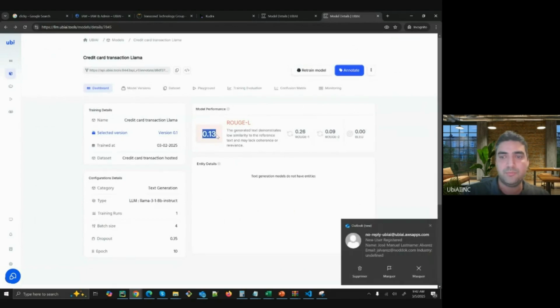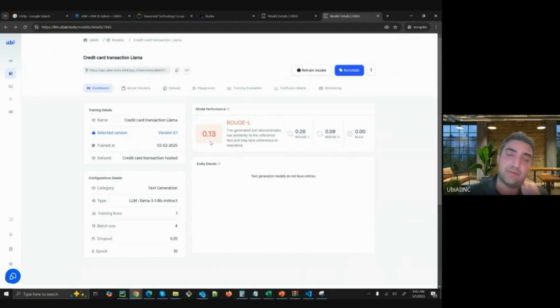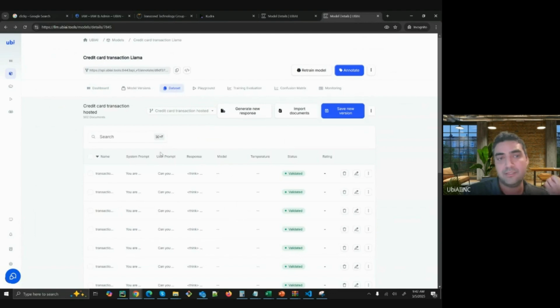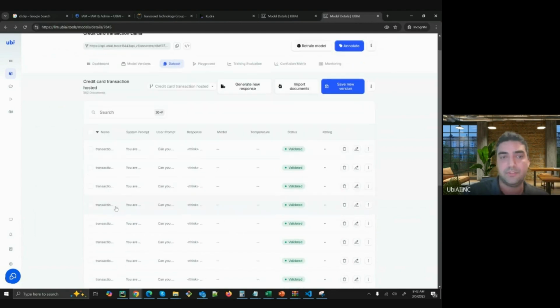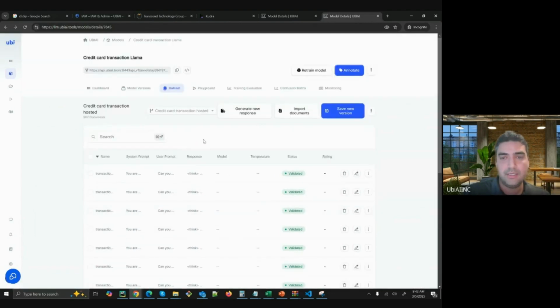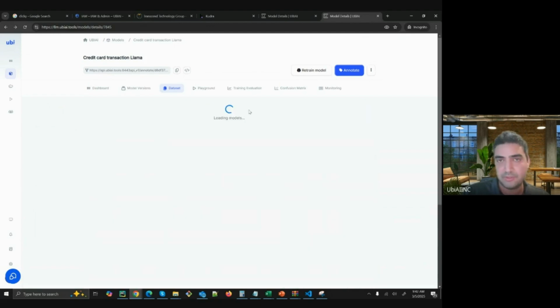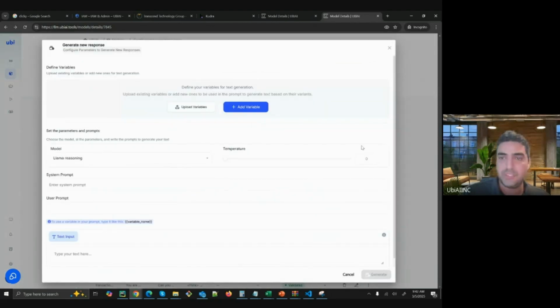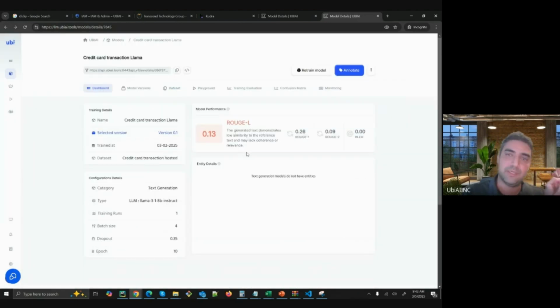So the score is pretty low, actually. That means the 500 data set is probably not enough. And in this case, I might need to generate more data for this. But the idea is you can generate this on demand. It's actually not that hard to do. All we have to do is generate new responses, and then add your CSV file again with more examples, choose the model of your choice, and then go back here and retrain the model. You can press on this retrain model here.